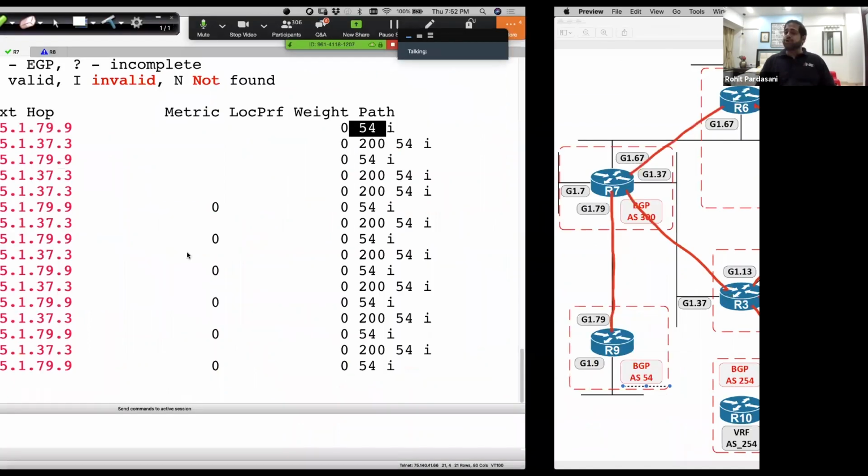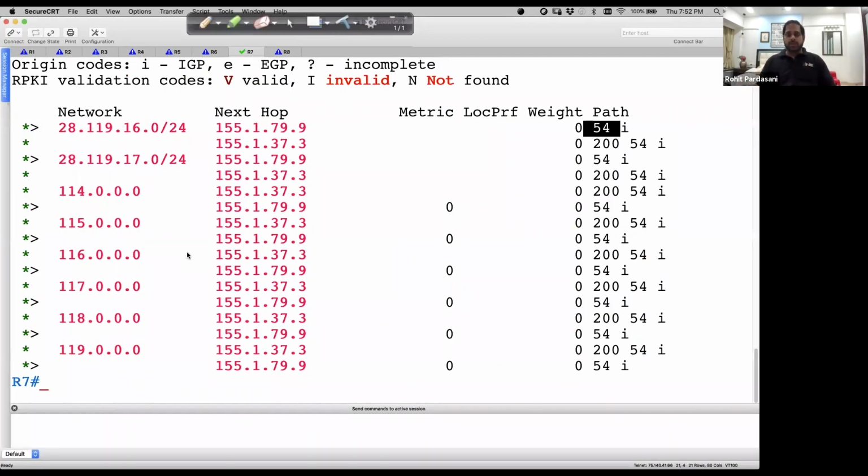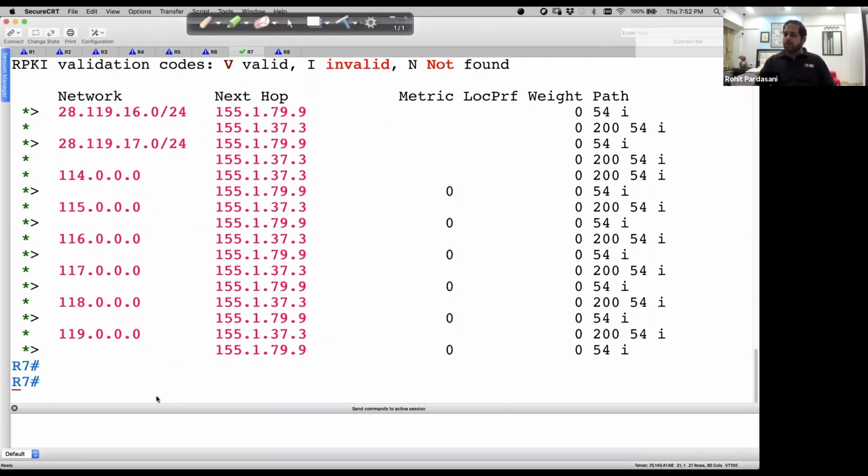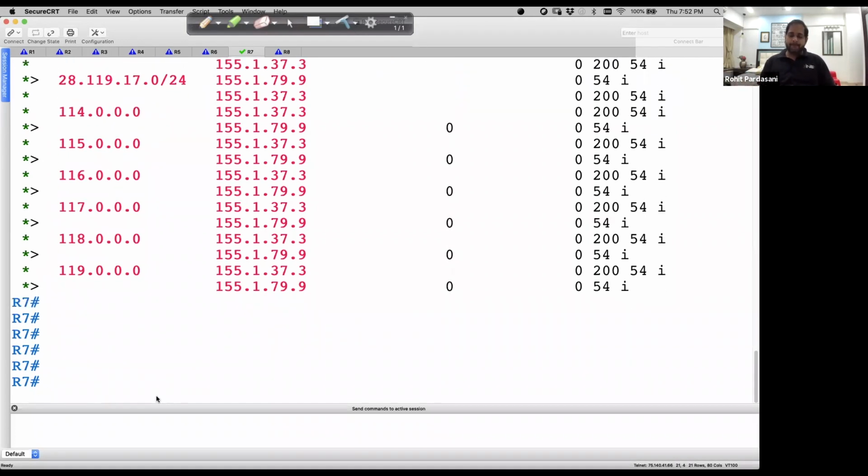So to demonstrate this, we will configure weight and we will influence just this one route. We will ensure that remaining routes don't get affected with my changes. So what I can do is I could use a route map to make changes to weight. I could do it globally also in BGP, but the problem with doing weight globally under BGP would be that it would affect all routes.